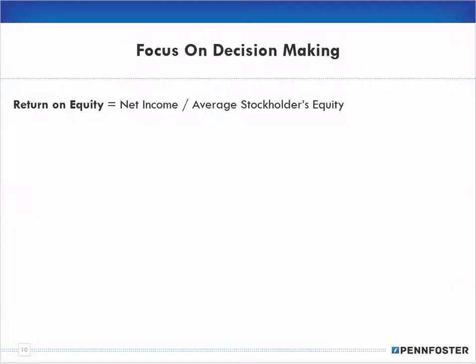And as always, at the end of each chapter, we deal with the focus on decision making, which is our analysis of our ratios for those particular concepts in that chapter. And because we're talking about the equity section of the balance sheet, the only ratio that's important right now is our return on equity, just this one ratio.